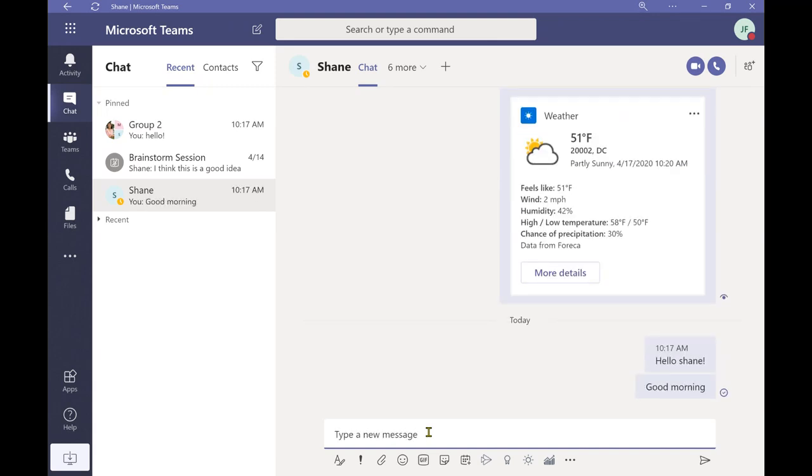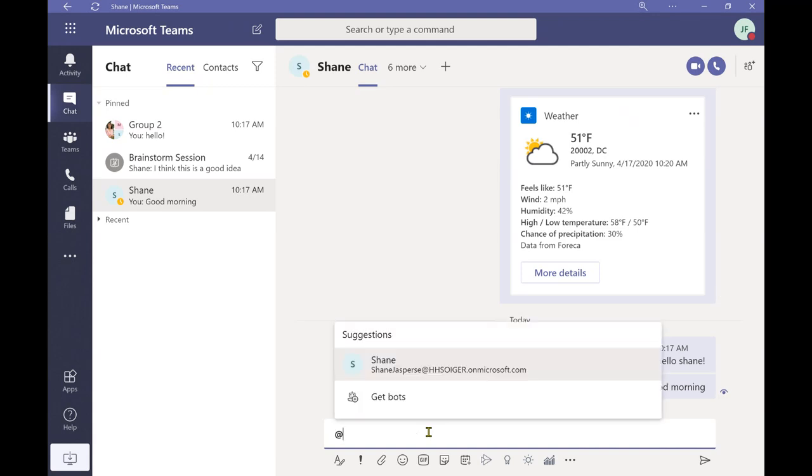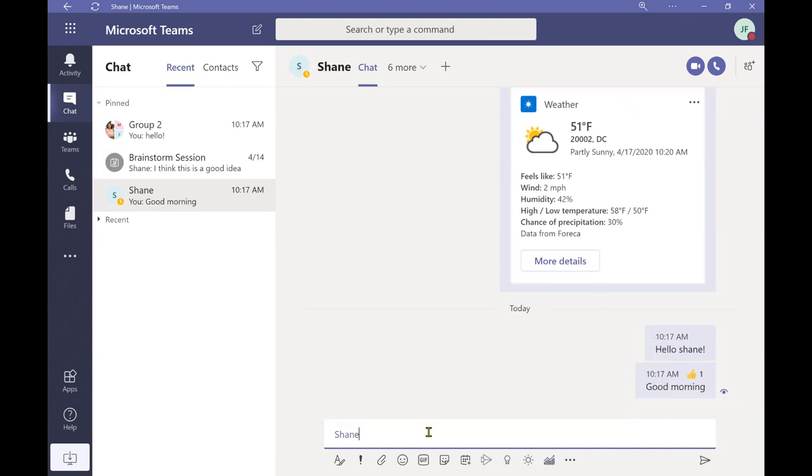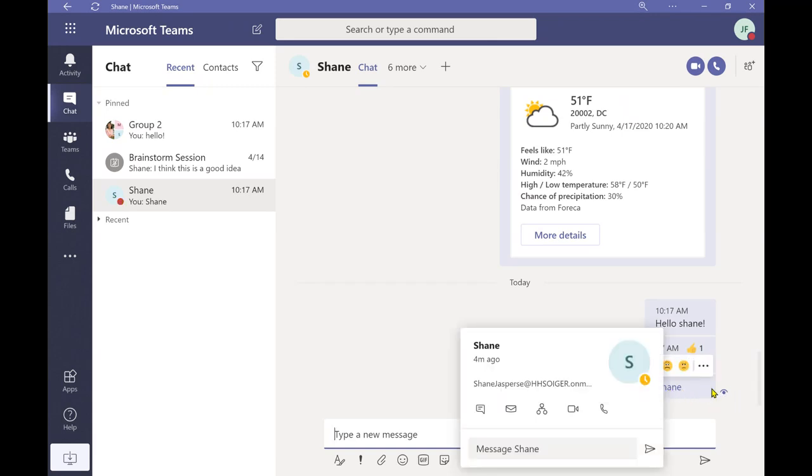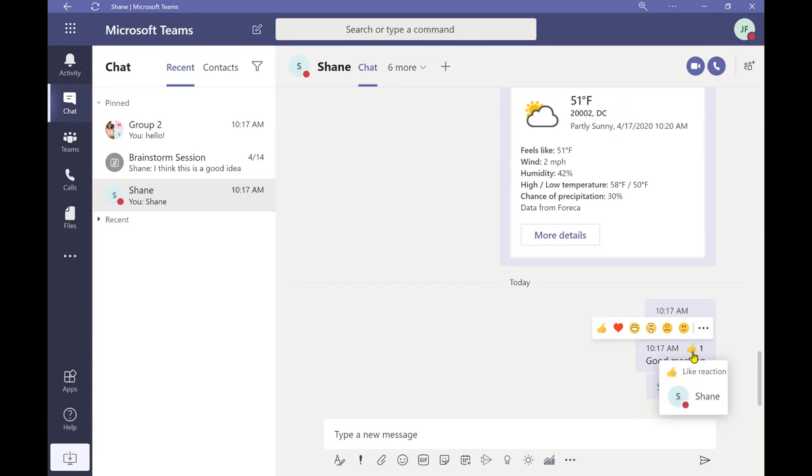Another way to get people's attention within this application is by mentioning people. When I hit Shift and the number 2, this @ symbol appears where I'm able to type in someone's name and then mention them. As you can see, when I send messages and somebody reads it, there is a read receipt enabled here. And as you can see, he reacted to my message. So this is another way to acknowledge messages instead of typing an acknowledgement. You're able to just react to these messages as well.